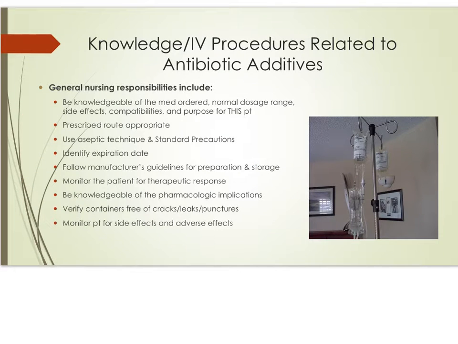The general nursing responsibilities for IV administration of antibiotics are essentially the same as what is required of a nurse when administering a medication through any other route. The nurse must be knowledgeable of the medication ordered, including its action, normal dosage rates, side effects, interactions, or compatibilities, and why this particular patient is receiving this medication.